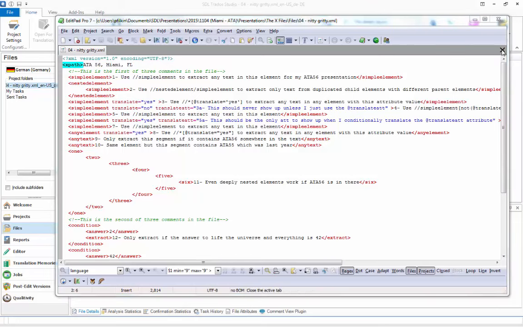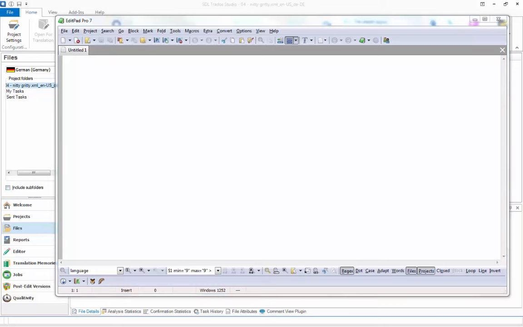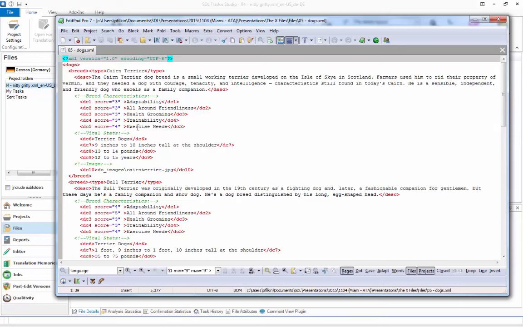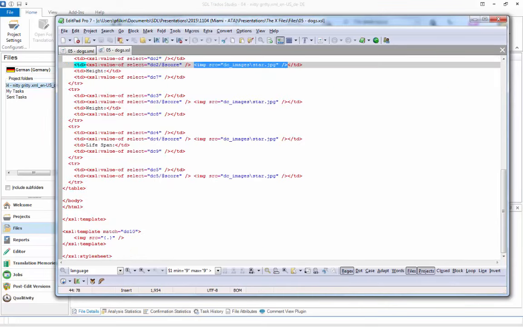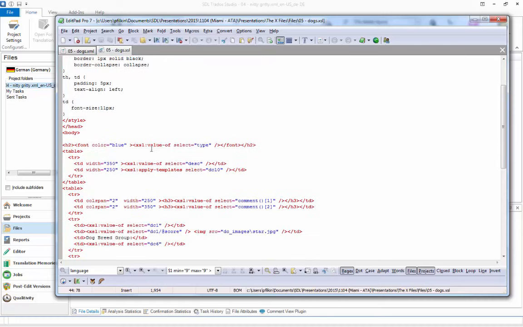Let me just close that file because I don't want that one open anymore. And here's my XML file, all about dogs. There's lots of information about dogs, and here's my style sheet. So the style sheet, all I'm really doing is setting my template match, and inside that I've created an HTML file. All the style sheet is doing is converting information that I call and writing it as an HTML file. And I call it using these XSL value-of select functions.